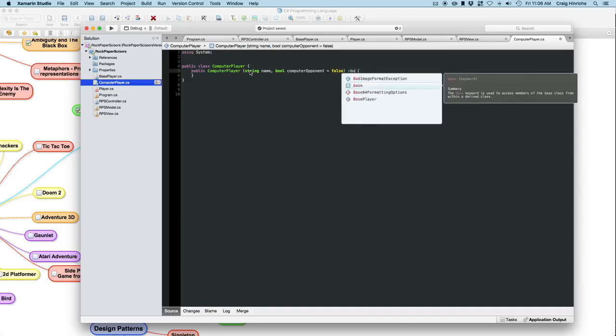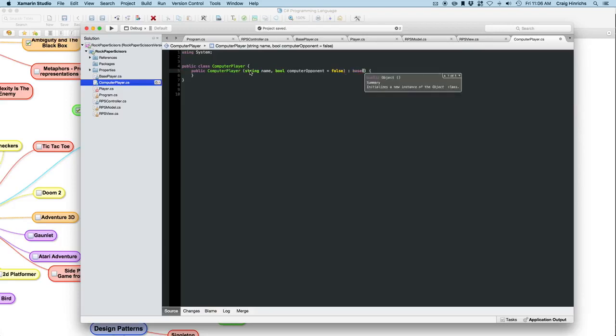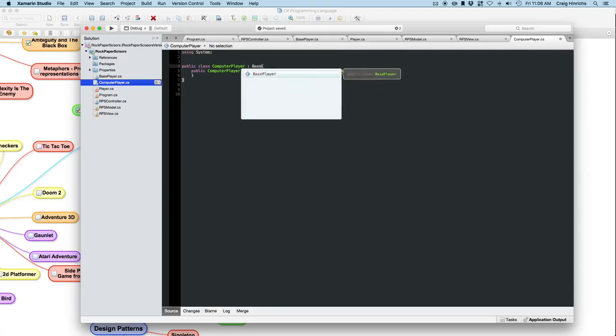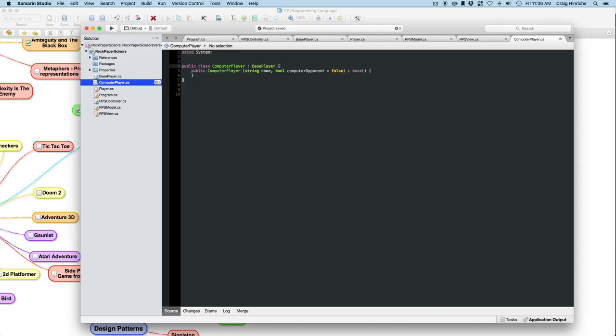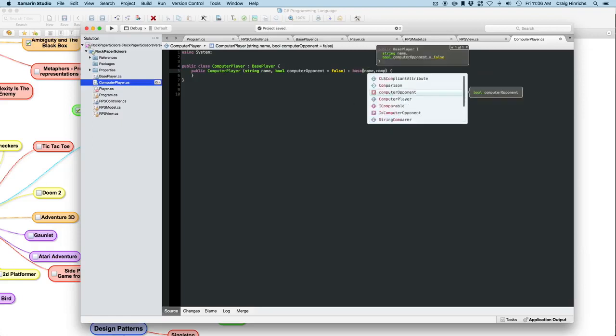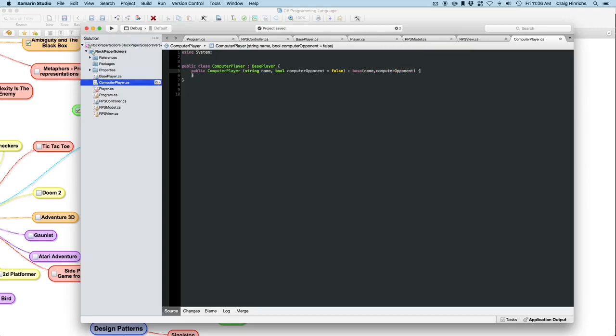And base, base. Oh, duh. So funny. I started typing this and so watch what happened. I was like, whoa, wait a second. Where's our arguments? Why is it not there? Oh, because we haven't inherited from base player. That's why. There we go. Name. Computer opponent. Okay, there. Great.